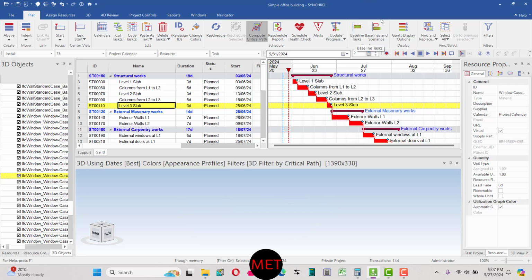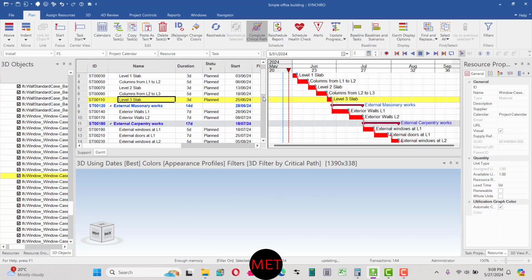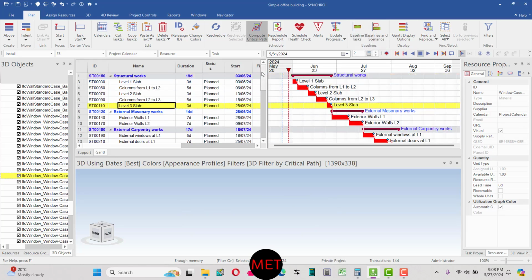And later in the future we will talk about the baseline task as well. So once you are ready with your project, you can create a baseline of the project to monitor the delay later. So if you have any change later in some activities or some delay happened, then you can compare and tell the management how much we are delayed compared to the baseline. So this is all for right now.